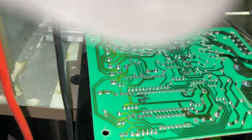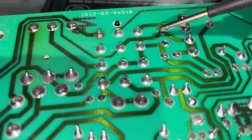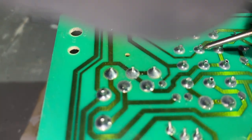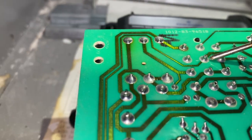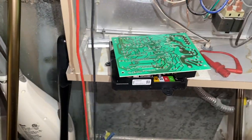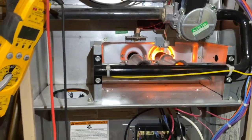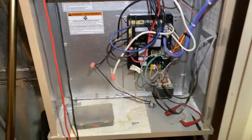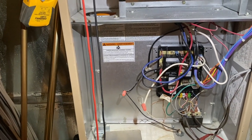This is the back of that board — right here is that Molex connector. There's a little crack right there on the solder point, and right there too. That's why we're changing the board. Okay, we got the new board in, calling for heat, and now we just gotta wait for the blower. It looks like it was just a bad circuit board.